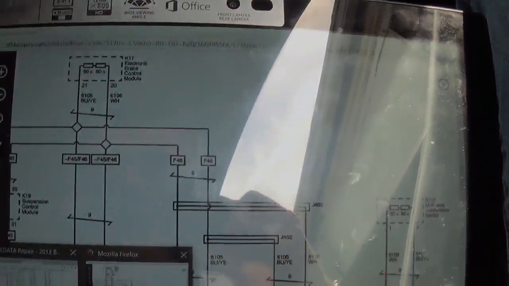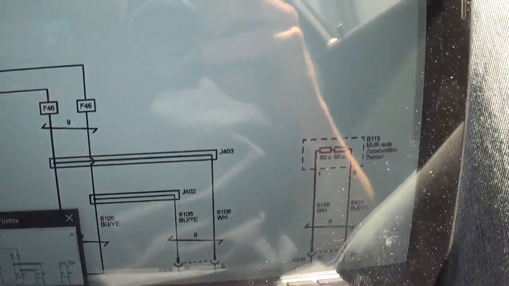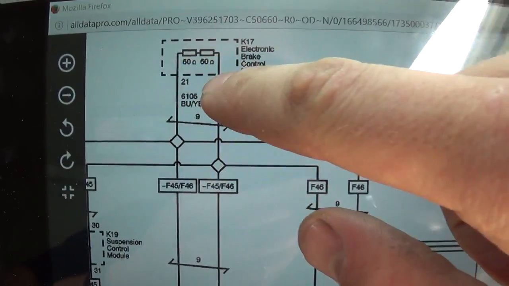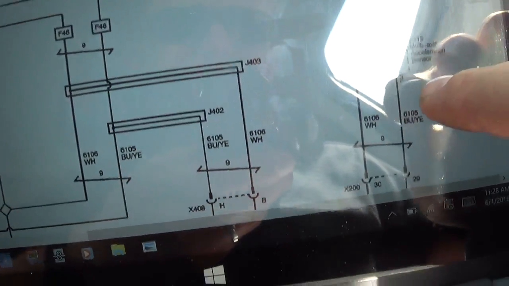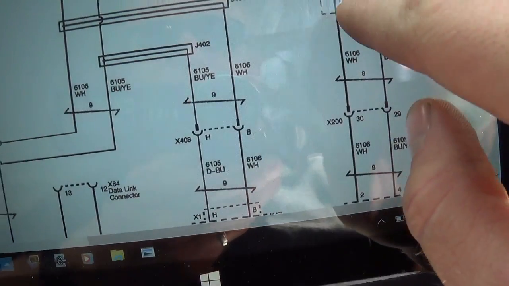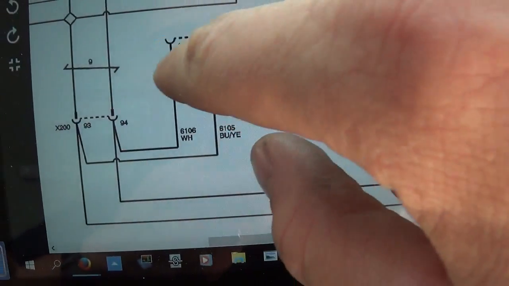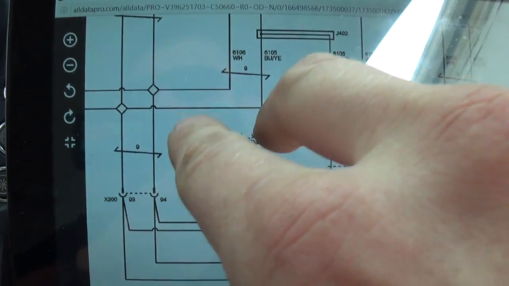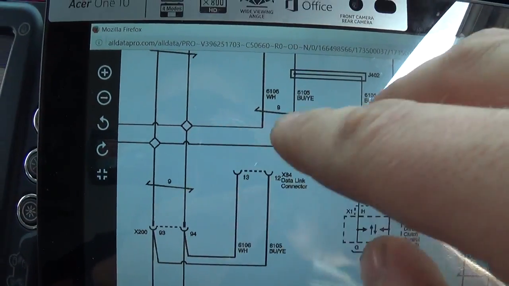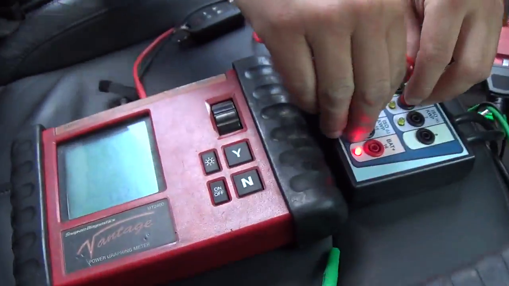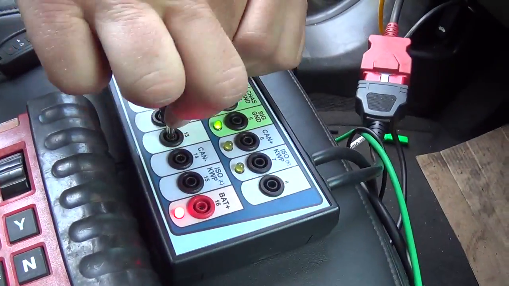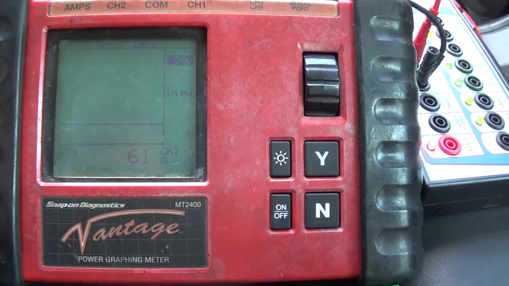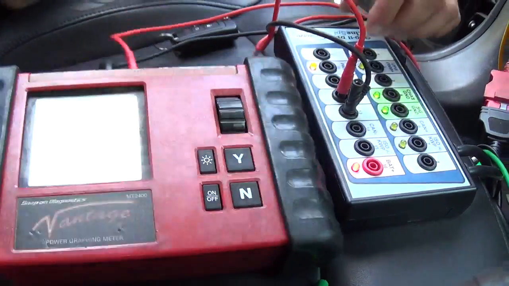So looking at our wiring diagram, this is the chassis bus with the EBCM right there. You see 2 60 ohm resistors, and then the multi-axis acceleration sensor, again 2 60 ohm resistors. Now these are on pins 12 and 13 on the DLC, so if we do a resistance measurement across those 2 pins, we should get 60 ohms, right? I'll move these over to pins 12 and 13. We got 60 ohms, just like we should.